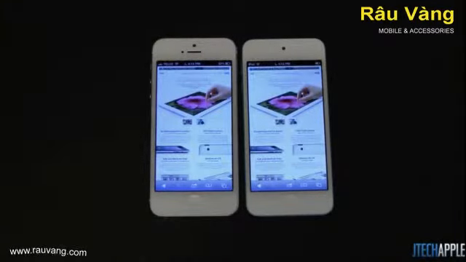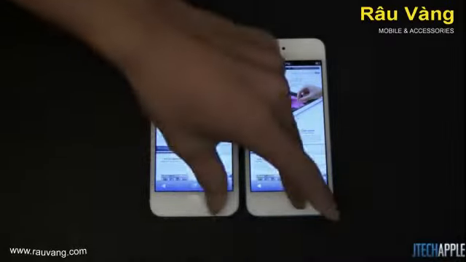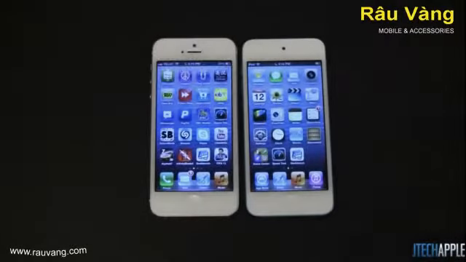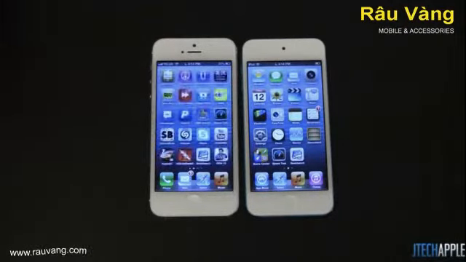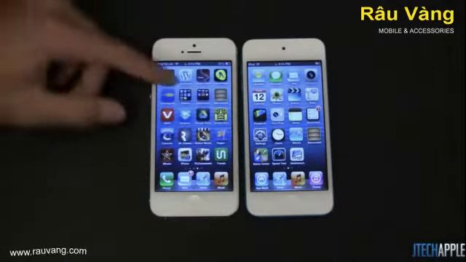So again, there really isn't a huge difference. These are both very fast devices. So I have to say, for the Wi-Fi speed test, the iPhone 5 obviously did win that, but there really isn't a huge difference. Now let's go ahead and check out the applications and see which one can load faster. I'm going to open up the App Store on both the devices, as well as do a camera test, and we can take a look at which one can open up faster.